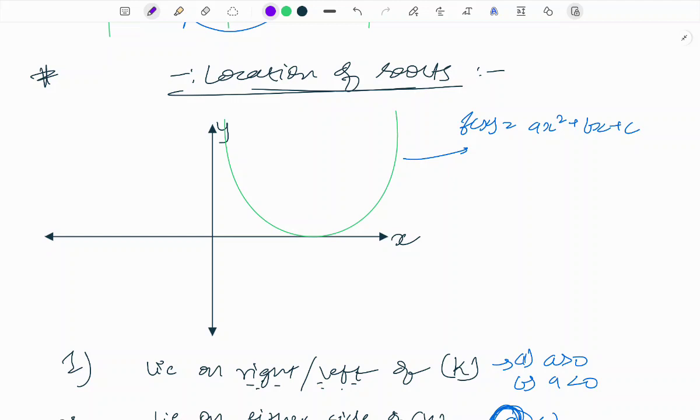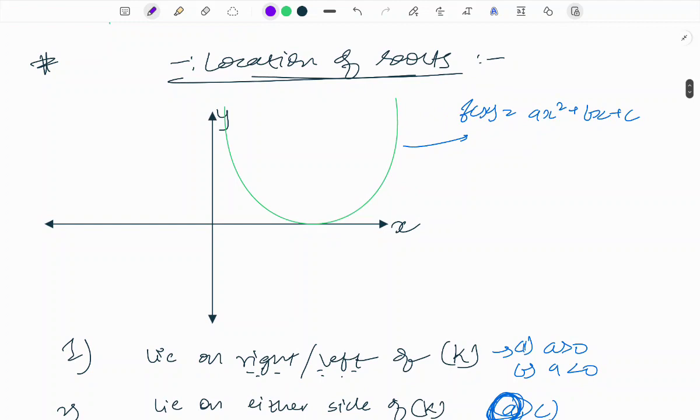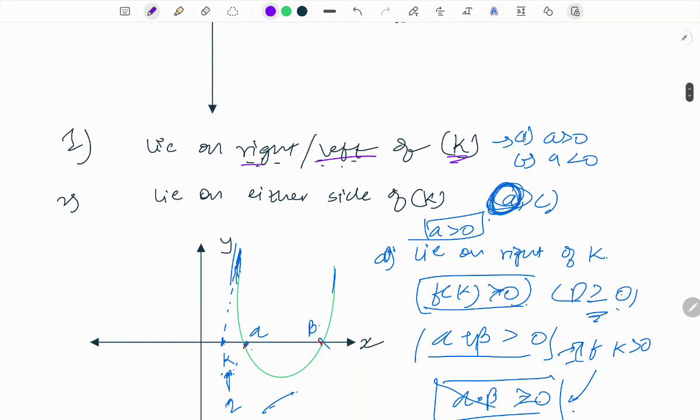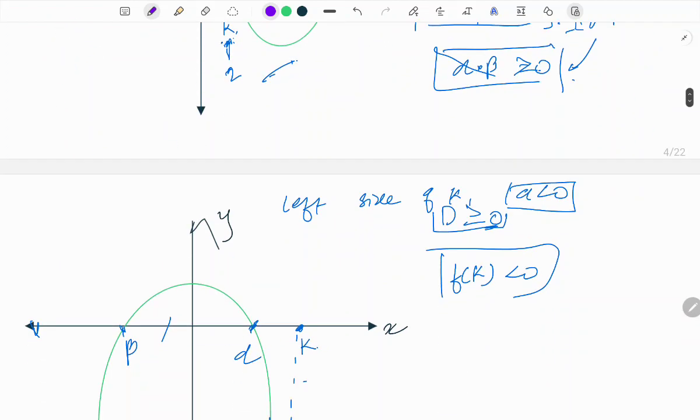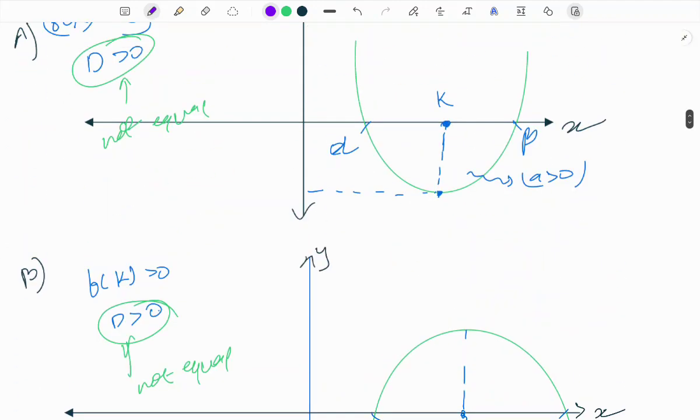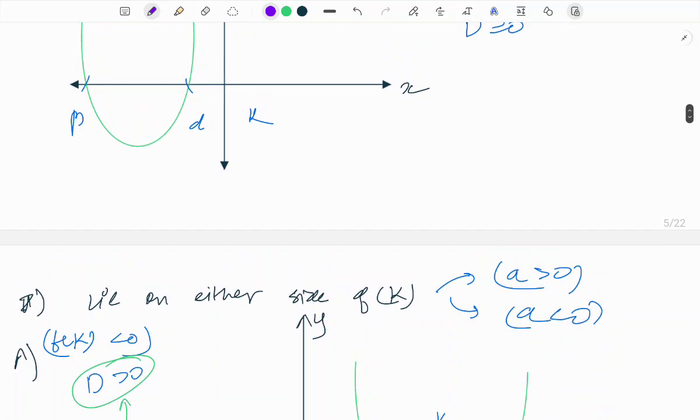So now let's go on to location of roots. In this, the basic theme is to draw a rough sketch of the graph. We won't be able to plot it exactly as a simulation or a computer would, but we draw a rough graph of a quadratic based on our constants a and c. And also we see the condition if the roots are on the right or left side of k, or on either side of k. These are the main important conditions, and accordingly we solve our graphs like this, and that's it. With this we complete quadratic.